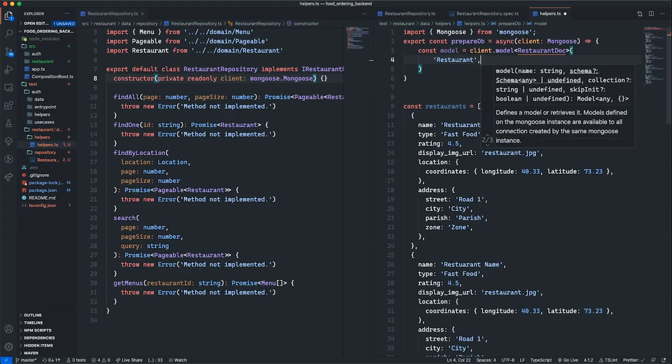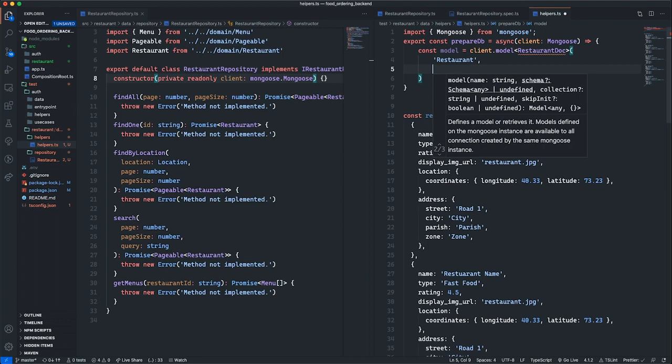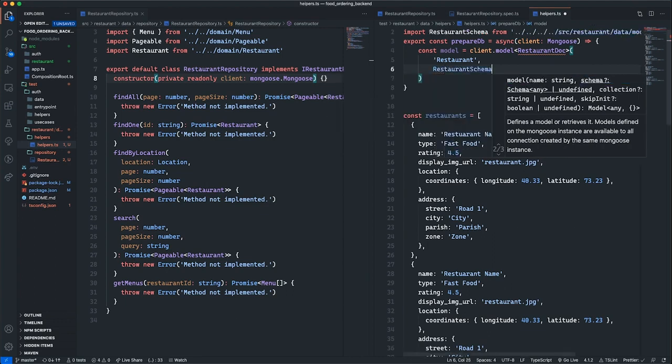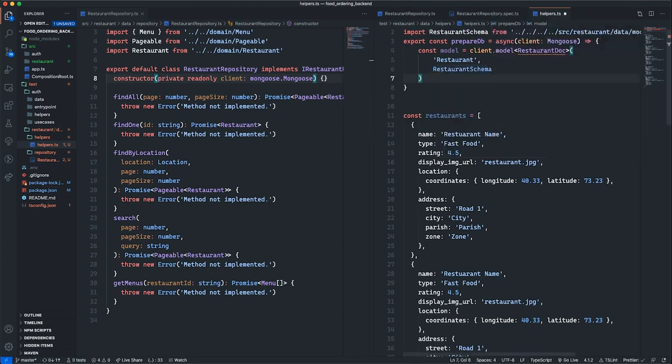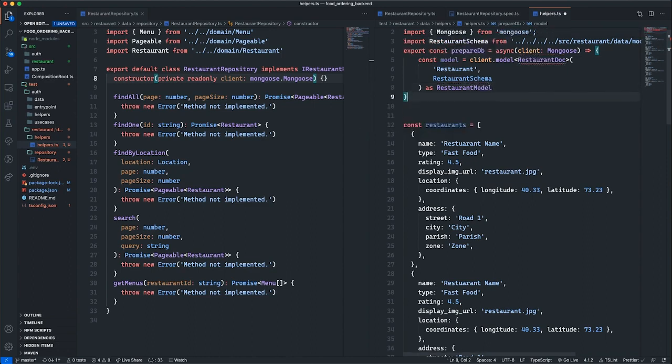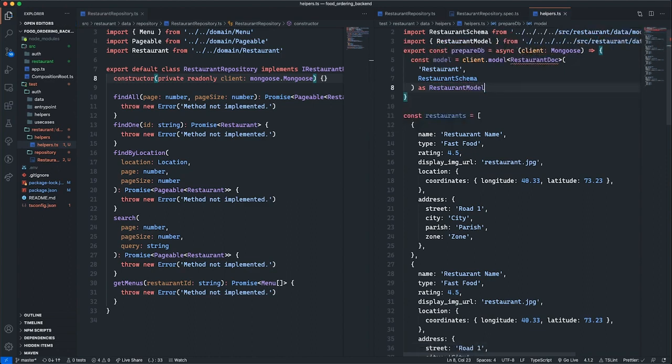So we have the restaurant, and then we need the schema also. So we pass the restaurant schema, and then we are going to cast this model as a restaurant model.